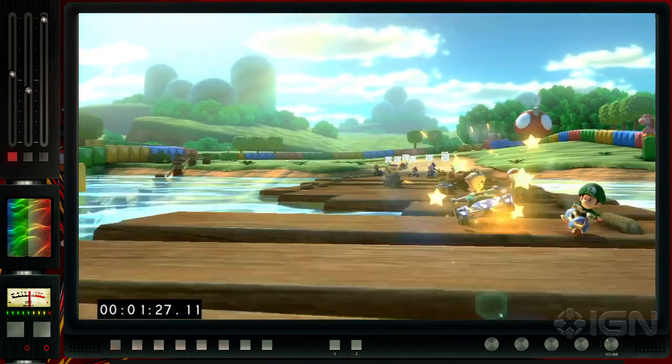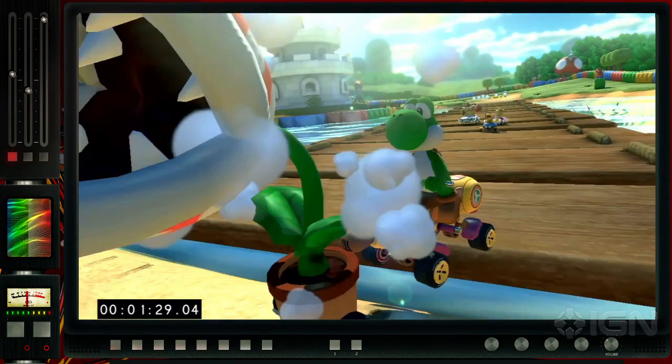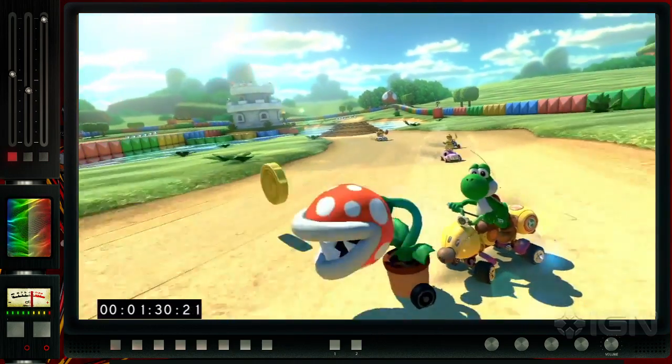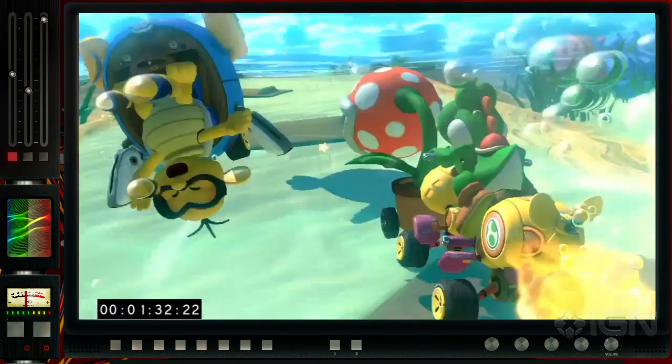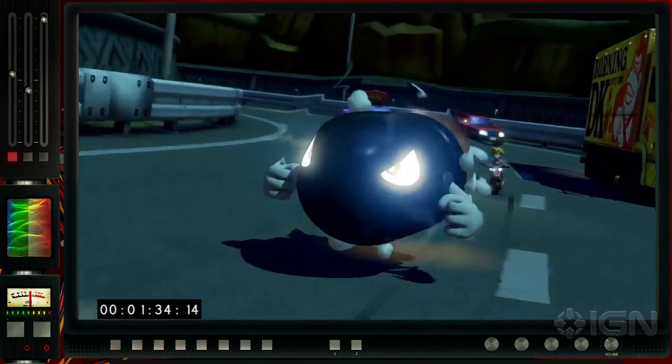One more time on Donut Plains, I believe. Oh, new weapon. Check that out. Yep. So this is another new item right there. This is the Piranha Plant, which is really cool. Yeah. It will basically lunge forward and boost when it does so, but the minute it passes another rival, it takes care of it. It goes to town. Yeah, that looks like a fun new weapon.